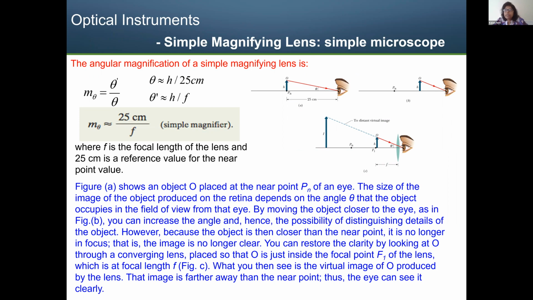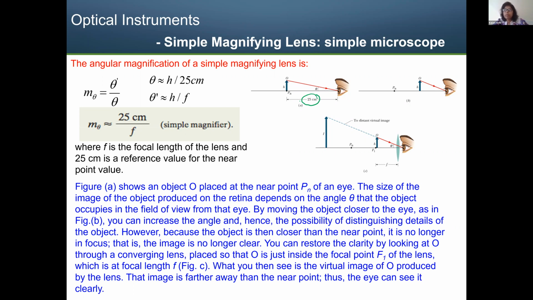And the first one, I would say, is the simple magnifying lens or simple microscope, right? So now we call it the near point. The near point that we can have will usually be 25 centimeters for, I would say, an ideal eye. We all don't have it, but that will be around 25 centimeters. If you keep your finger there, you can watch it very clearly. If you don't have any eye problem, then it will be focused exactly at 25 centimeters. That is what we call the near point, right?